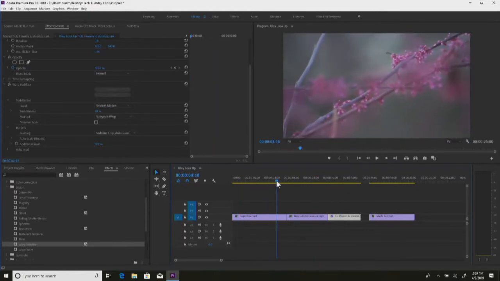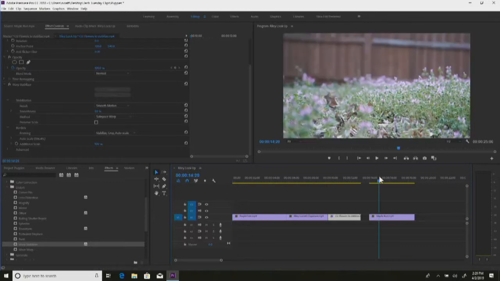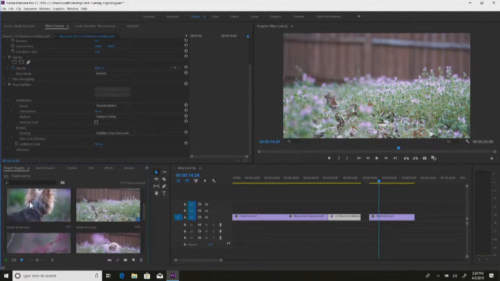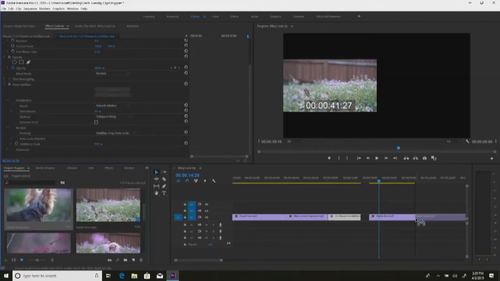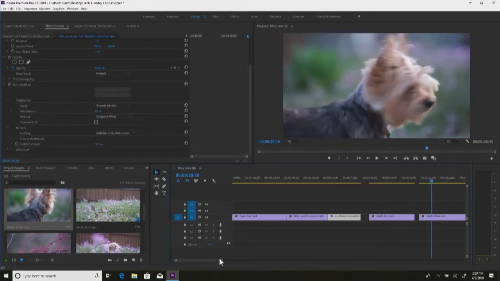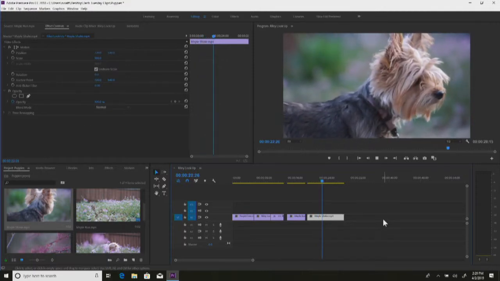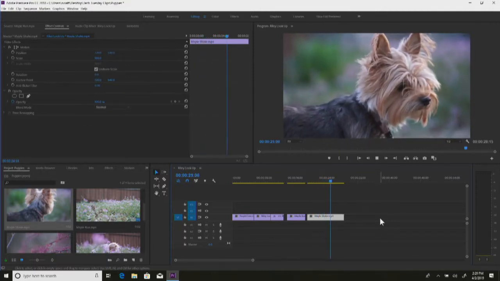Let me show you where warp stabilizer doesn't fit. All right. I love this because Maple is just, she's my wild child. This is a clip of her doing a thing, and again, I am with an extended lens.